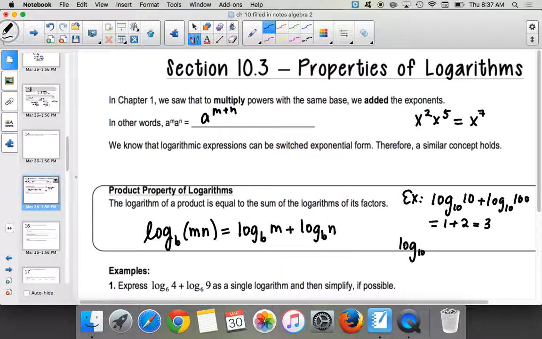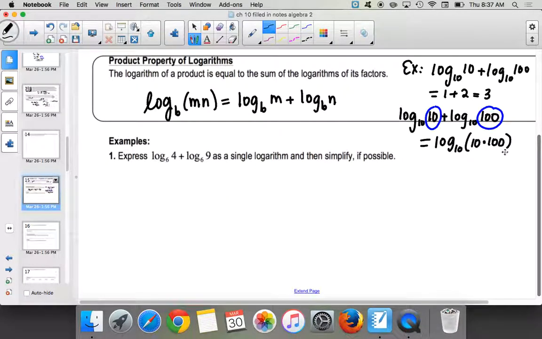So what if I do that multiplication rule? What if I say log base 10 of 10 plus log base 10 of 100, and I combine it into one log? So I say log base 10 of 10 times 100. Are you going to expect us to be able to do that on the test? Yes. So if I have log base 10 of 10 times 100, that's log base 10 of 1,000. Well, what's log base 10 of 1,000? It's 3. So that's a good way for you guys to keep track of what the rule is. So if you have log base b of m times n, you write it as two separate logarithms with addition. Okay, so multiplication and addition are related.